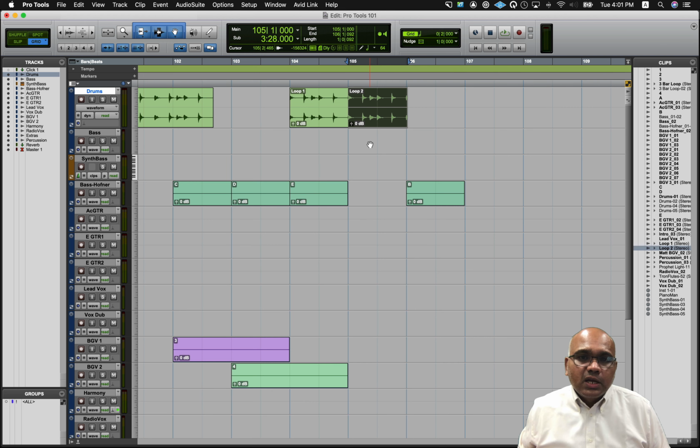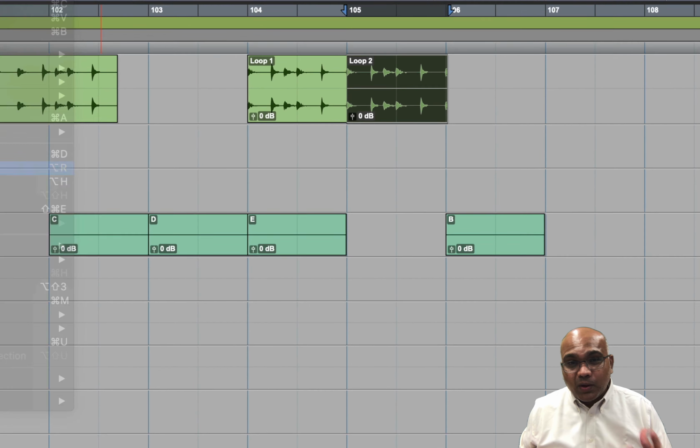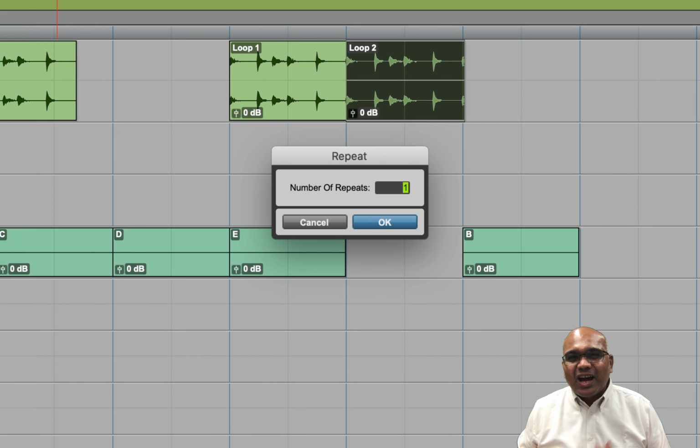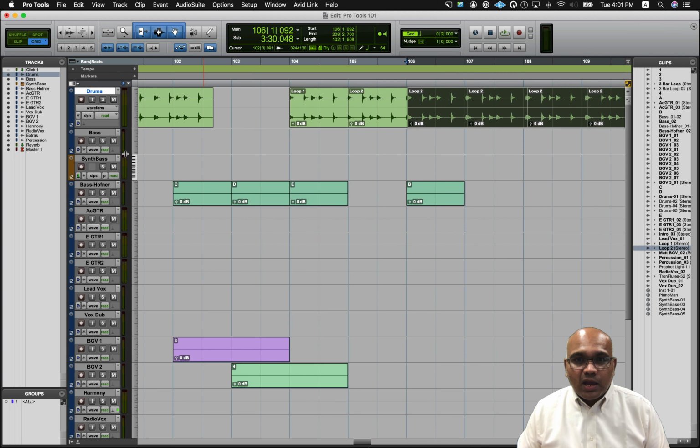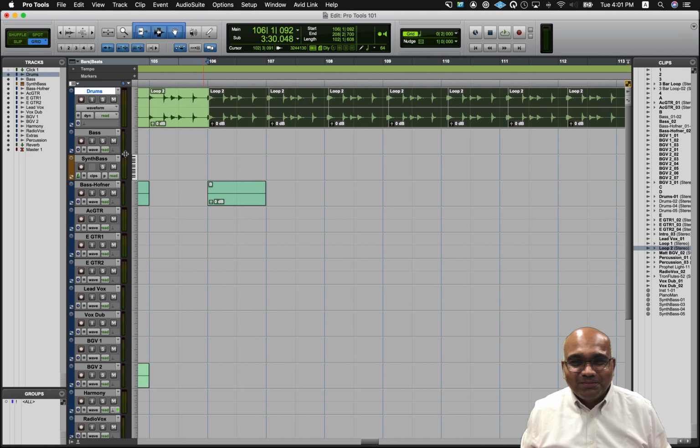Let's undo. There is another way. If you know for a fact that this is a loop that you want for the next 100 bars of your selection, I can come up to my edit menu and I can tell Pro Tools, repeat this audio for me, please. And when it does that, I can tell Pro Tools how many times I want this audio to be repeated. So if I want this particular loop to repeat 100 times, I say okay, and boom, Pro Tools is now repeating my audio or looping my audio 100 times on this particular track, right?